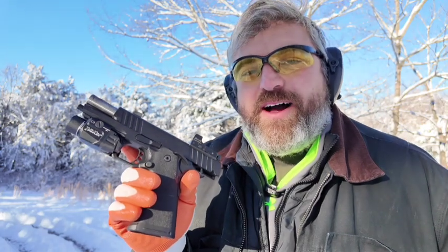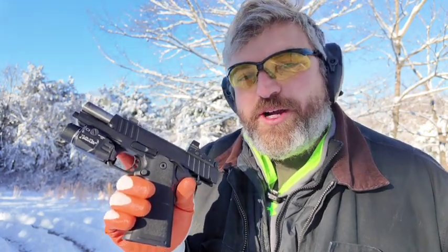First mag, impression, I love it. Does not have the recoil impulse that Canik has. I don't even need to shoot them next to each other, but I will. It feels really good. Trigger feels good.